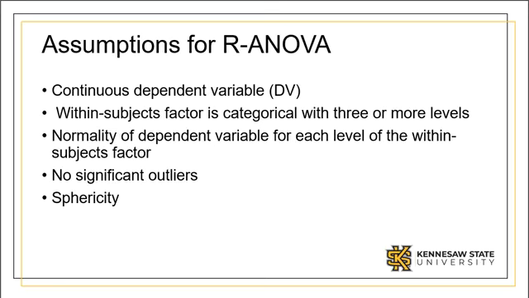There are a handful of correction factors, such as Greenhouse-Geisser, Huynh-Feldt, and the lower bound estimate, that when multiplied by the degrees of freedom will correct for non-sphericity. Relatively speaking, the Greenhouse-Geisser estimate is more conservative compared to the Huynh-Feldt estimate. Many technologies offer Mauchly's test for sphericity. There are mixed opinions on the robustness of this test, and it could be best to just adjust for a lack of sphericity, conservatively speaking, without checking for sphericity.